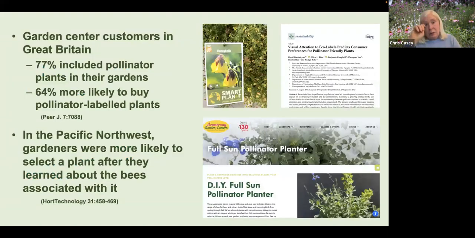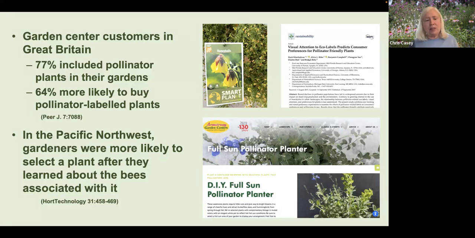And I think the good news, especially for you who are educating other gardeners, is that there's a lot of interest out there among gardeners in gardening for pollinators. In fact, a study done in Great Britain in the London suburbs found that over 70% of the customers included pollinator plants in their garden, and many of them were more likely to buy plants labeled as being for pollinators.